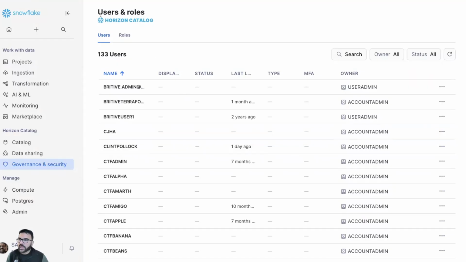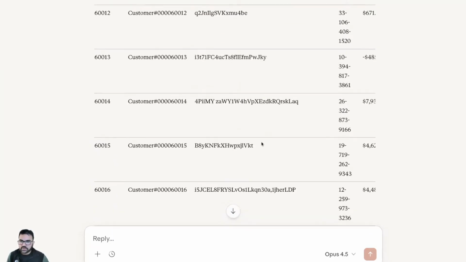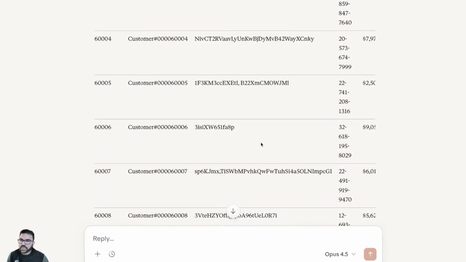So if I take you back to the Brightf user interface, what we will notice is that Claude will automatically check out a different profile to get the customer data from the contract table. It's actually pulling the information from the table now.